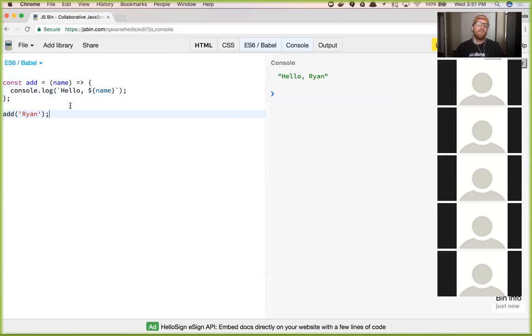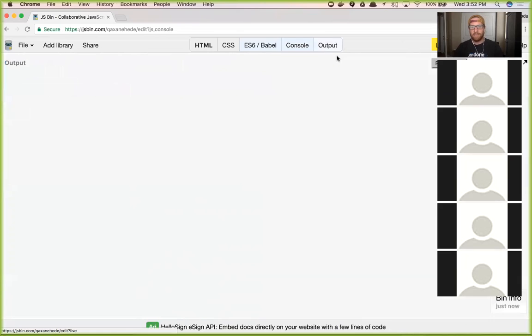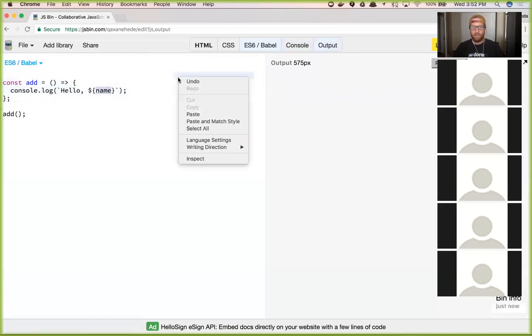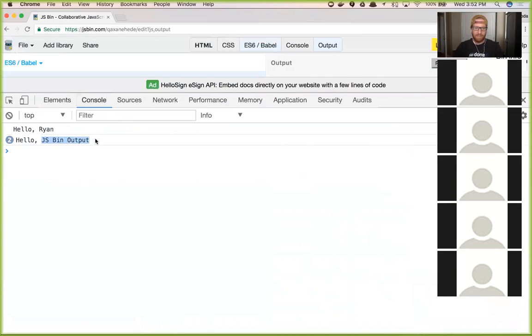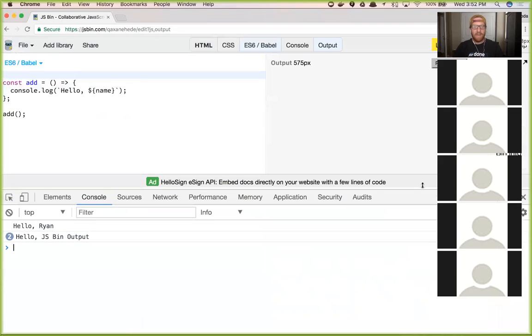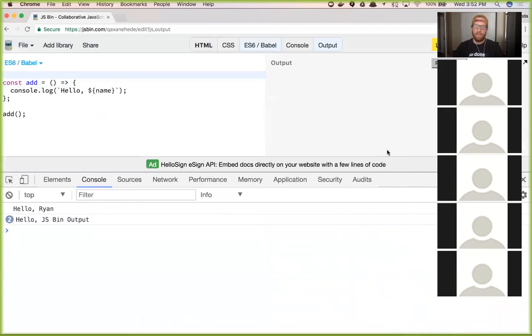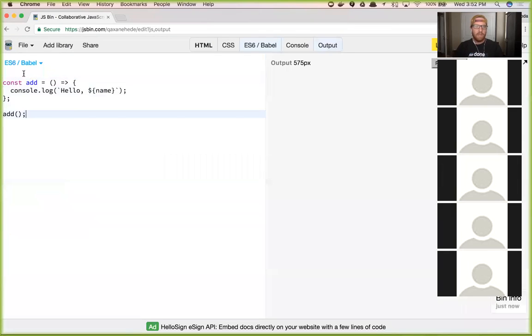So now what if this name variable was not actually defined within the scope of this function? It's defined because I pass in Ryan there, right? What if we just called this now? It's going to give us an error, right? So JSBin output, thanks JSBin, you rock. Let's see what name gives us in the actual console. Oh, saying the same thing. That's funny. Name was undefined, so it inserted its own name. That is bizarre. That is outlandish.